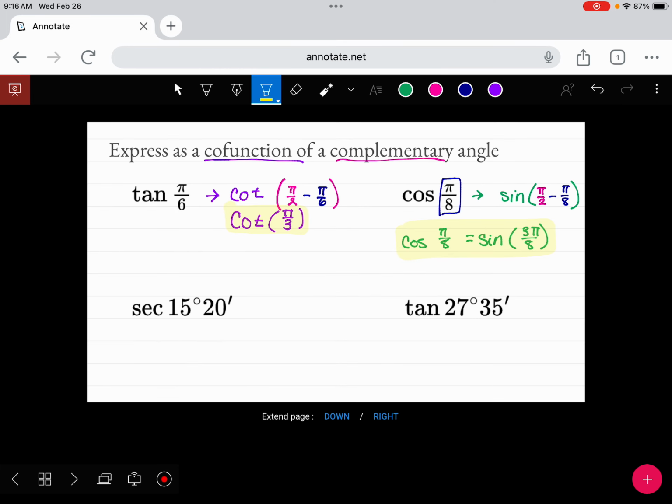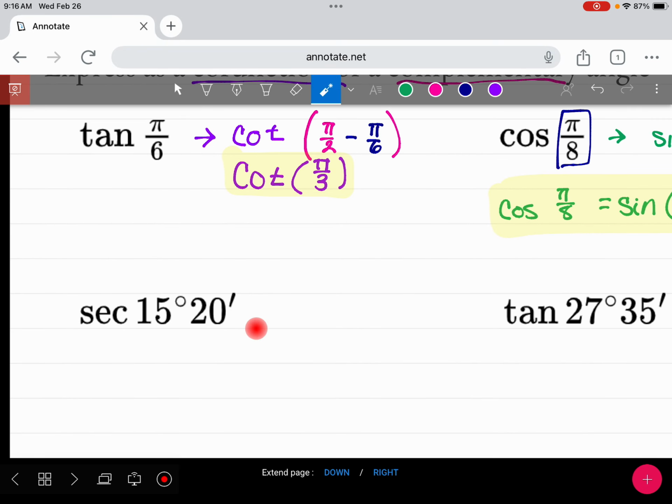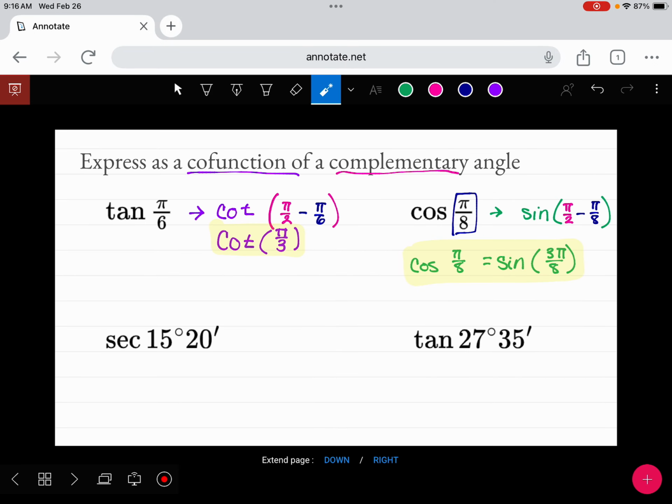And then sometimes we go a little bit crazy. We give them to you in degrees. What? Been a minute since we saw those. Are we going to be subtracting these from pi over 2? No. What are we going to need to subtract these from? From 90 degrees. So pi over 2 is radians, and the exact same value in degrees is 90 degrees. So when we have degrees, we're going to have to subtract it from 90. The formula is just written in radians because for the most part we're using radians.